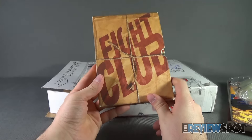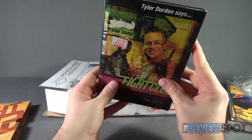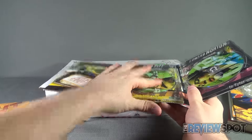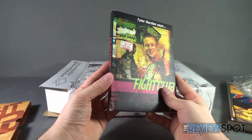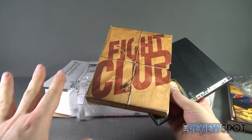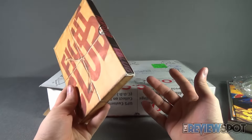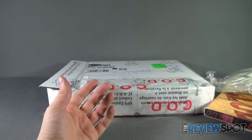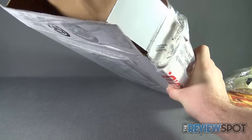We've also got Fight Club inside, which actually goes well with the Fight Club book that we just looked at. This is the more elaborate DVD release. Try not to pop the DVD out in the process. I feel like I don't have Fight Club, or if I do have Fight Club I have the bare minimum — just the standard plastic-cased Fight Club. I don't have the elaborate one here in the craft paper. I don't know if they deliberately did this, but putting the craft paper in the box with the DVD — maybe they're all sort of connected. They really are connected. Also connected to the mask, in the sense that Fight Club is kind of outside the norm — rebellion.